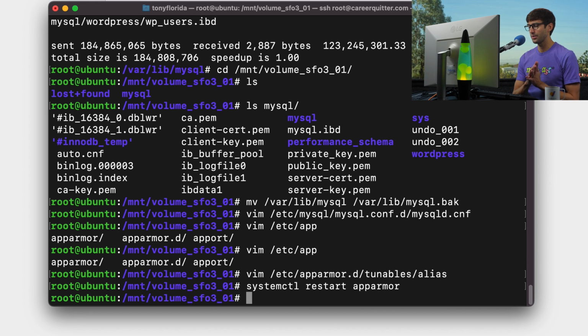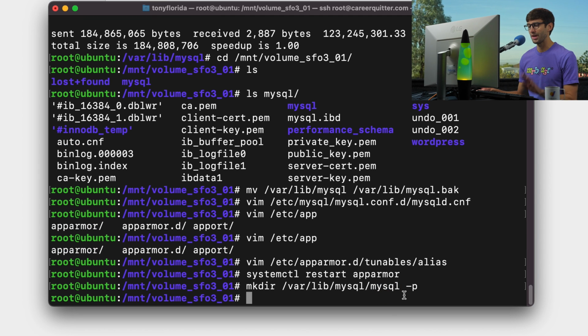Okay, that's good. And now this is kind of a hack, kind of a workaround, but what we want to do is basically create a subdirectory under the var lib MySQL directory, because when we bring the MySQL database back up, it's going to look for that, and as long as that directory exists, it won't complain. So basically, we're going to do a mkdir at var lib MySQL, which again, this directory doesn't exist, but we're going to put another subdirectory under here called MySQL. That's going to basically create this directory, and it's going to be empty. Okay, so at this point, I think we're good to go.